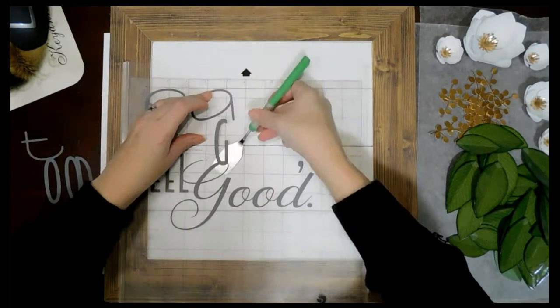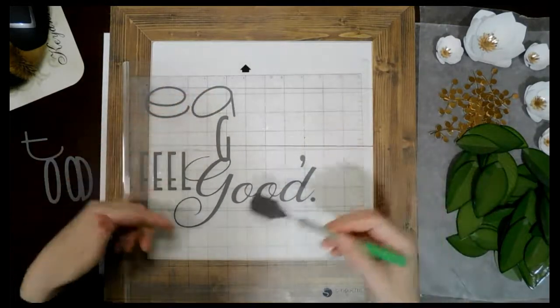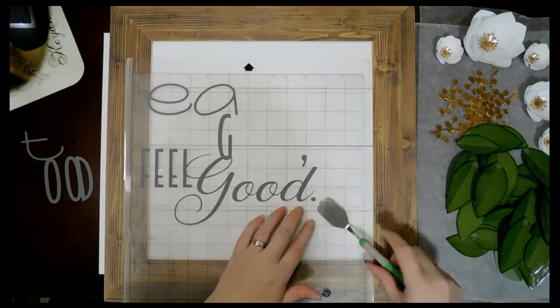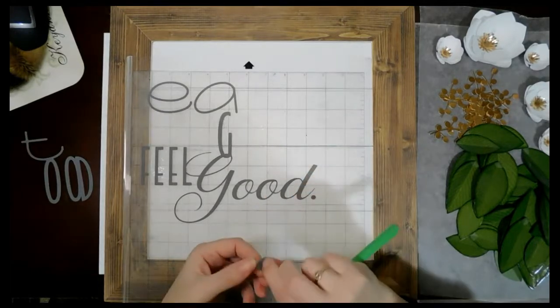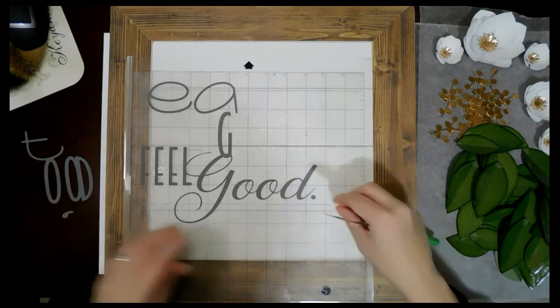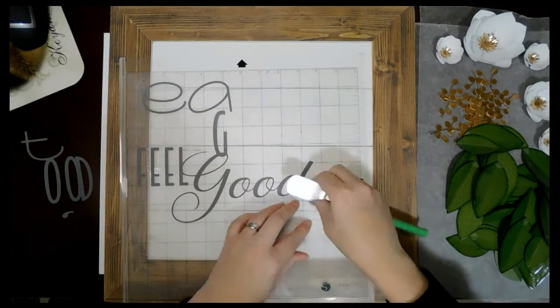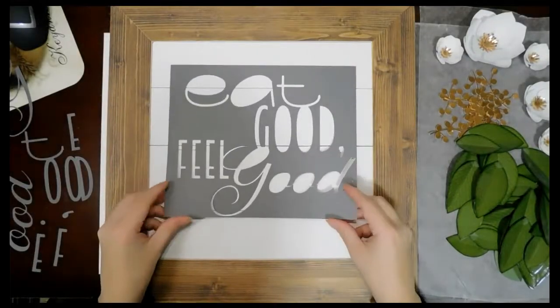Because of how delicate these letters are, I don't think I want to color the edges of them. I was debating it, but I just don't think I do. I think it would look nice, but I don't want to take the chance of damaging these pieces. So I am going to go ahead and pull these off, and I'm going to figure out exactly where I want this.